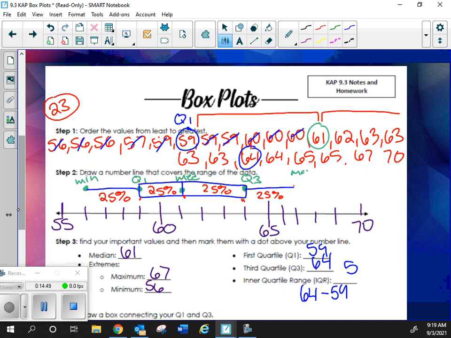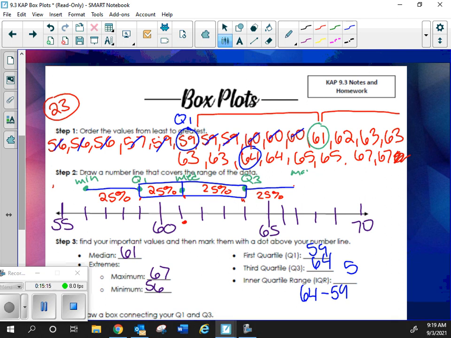Peak, skewed, gaps. Okay, so let's apply those here. Can I tell if there's a gap in my data? If I just look at here, where is there a gap? A1. If I'm just looking at this, do I know that there's a gap at 61? If I'm just looking at my box plot, can I tell if there's a gap? No, I can't. Everything's covered.